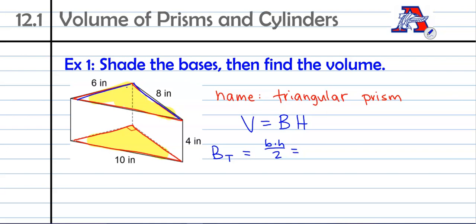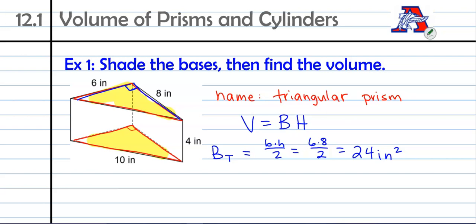Okay, remember base and height of a triangle are always going to come together to form a right angle. And those are the two that make up that right angle. So we're going to do 6 times 8 divided by 2. And I know that 6 times 8 is 48, and 48 divided by 2 is 24. And I am going to go back and fill in my units, 24 inches squared. Okay, so we got the area of the base. Now we don't have to multiply that by 2 because that's not part of our formula. We just need the area of one base, which we have.